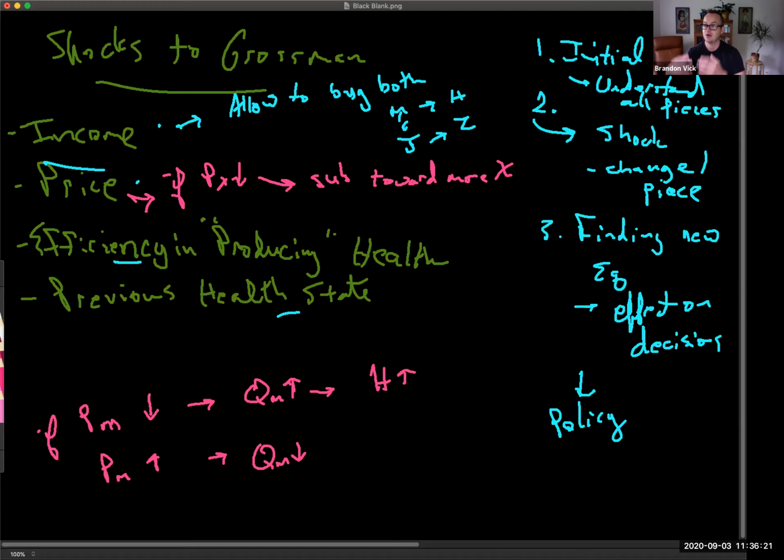When people got on Medicaid in Oregon, prices went down, they used more health care, and then in certain ways their health improved a bit. Maybe not in a short time, that's not what they were able to show, but subjective mental health and things like that indicated that health would go up. We'd expect it to. And the vice versa is, if the price of health goes up, we will purchase fewer health goods. It will have a negative impact on health.